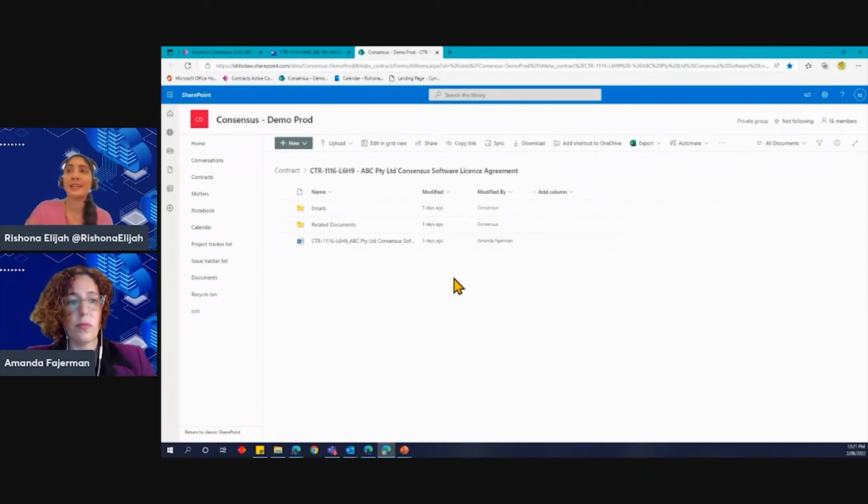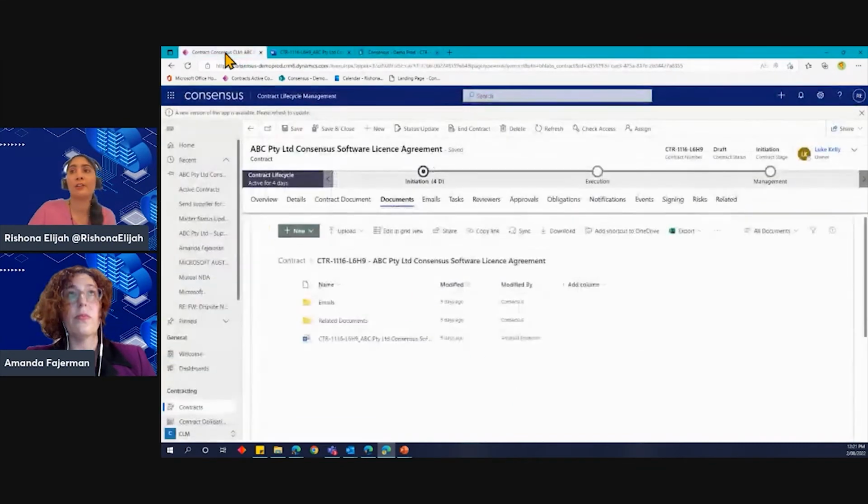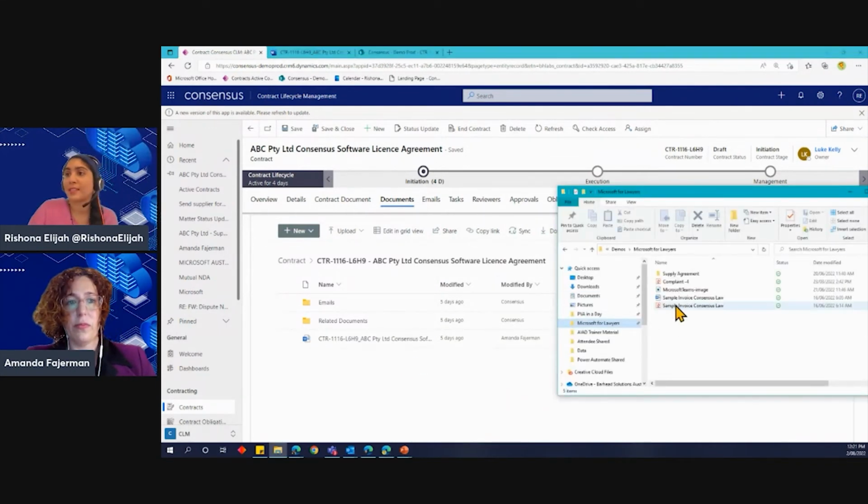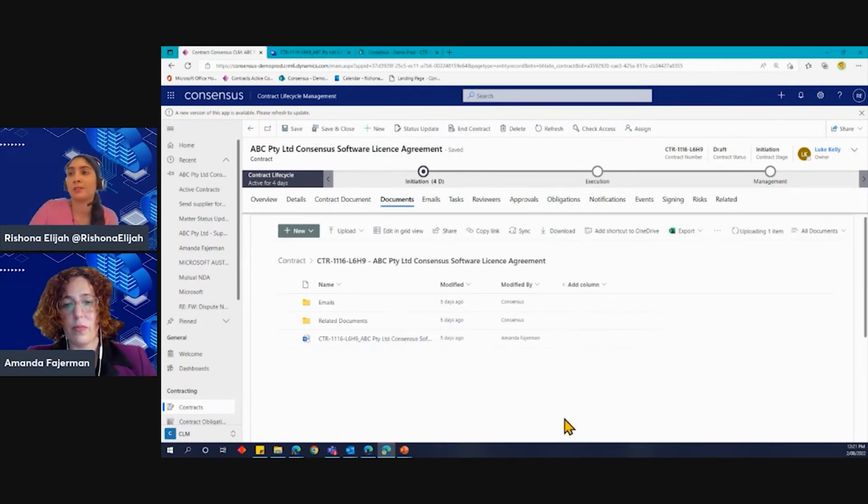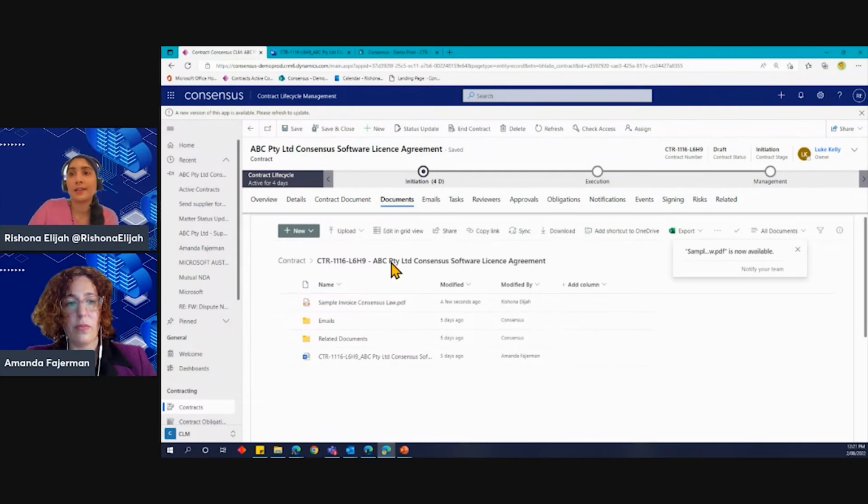But like you can see, it's the same thing that we have here embedded in the app. So if I want to open up any documents from here, I can launch it directly from the app. And I can even upload things from here too. So simply, if I have something I want to add to this, I can just drag and drop it. And then it's uploaded into SharePoint for us. And great thing about this is that, of course, it's embedded here, and it's showing us all the relevant documents that we need.